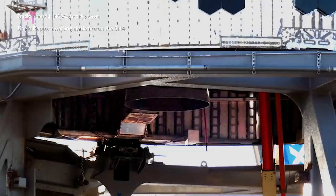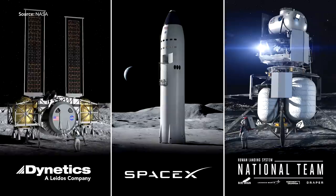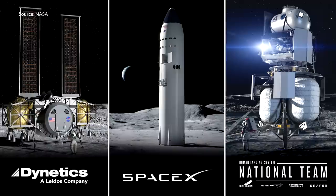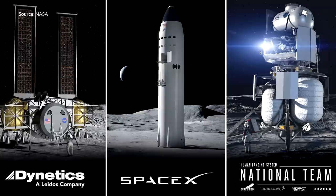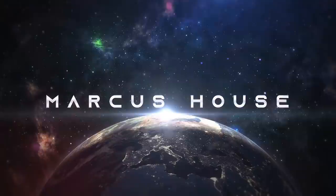Hey hey, Marcus House with you here, and what a week it has been with Starship development and the upcoming testing of the SN4. The SN5, and also segments we suspect belong to the SN6, are being rapidly constructed at the same time, so things are screaming along at Boca Chica. There's a huge announcement with NASA awarding lunar lander contracts to Dynetics, SpaceX with a new modified Starship design, and Blue Origin leading a national team with their grand plan. Some awesome news with the Starlink project and future ways to limit reflectivity to be tested on the next launch, and we also celebrate Hubble's 30th year exploring the universe.